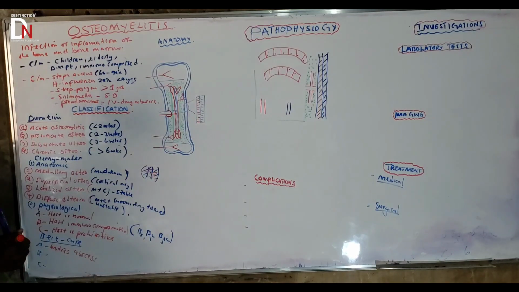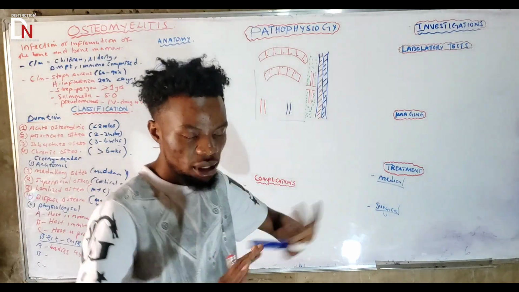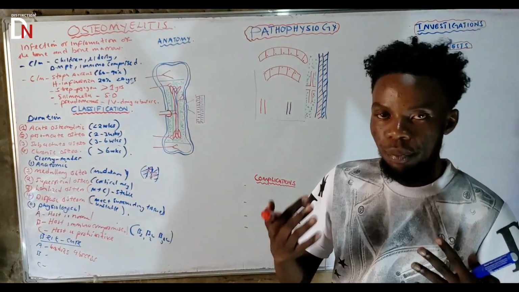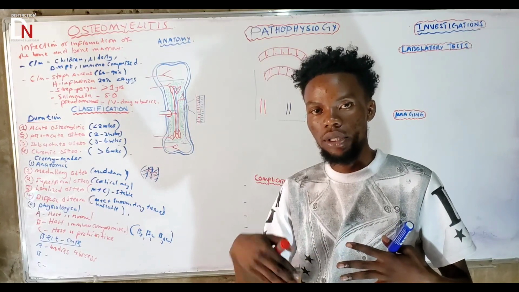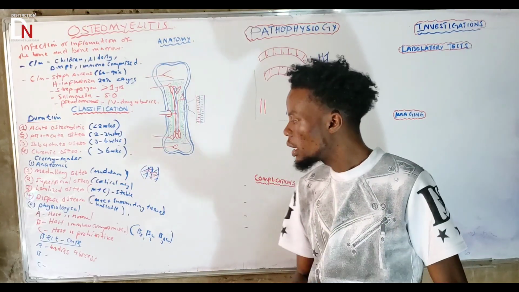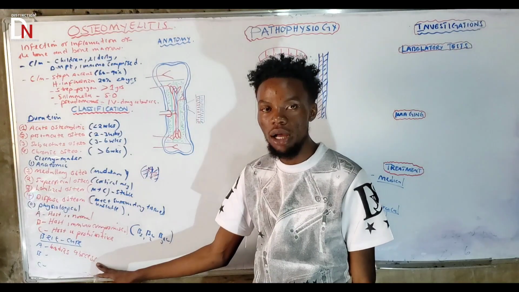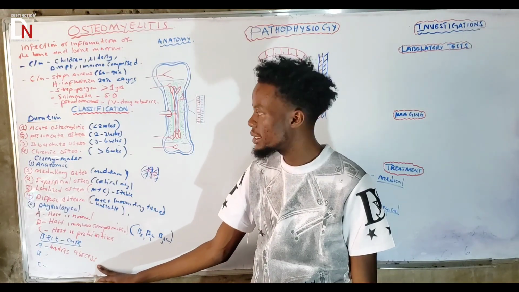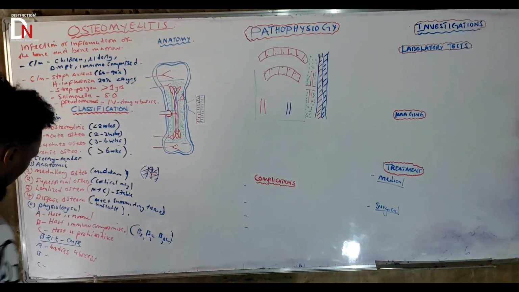So Brodie's abscess, we're going to talk about it here under pathophysiology. But basically, Brodie's abscesses are abscesses that can be found on the metaphysis region. So that's why you're going to find the Brodie's abscess, and one of the classical signs for what? It's an acute type of osteomyelitis, the one that we talked about there. Okay? Whew, it's a lot.